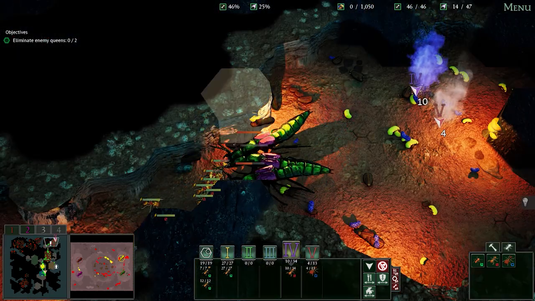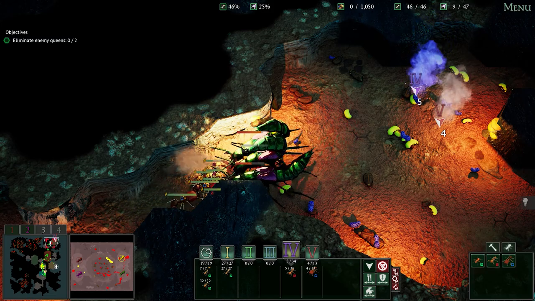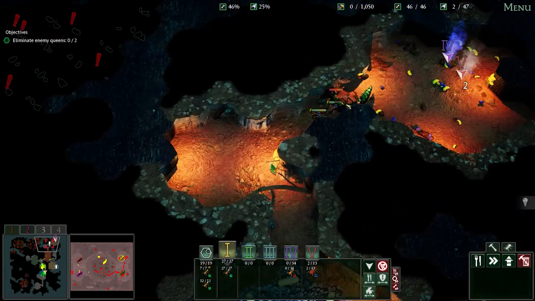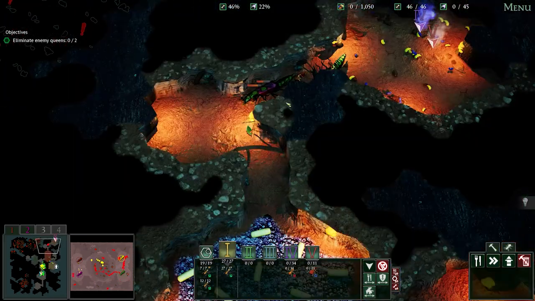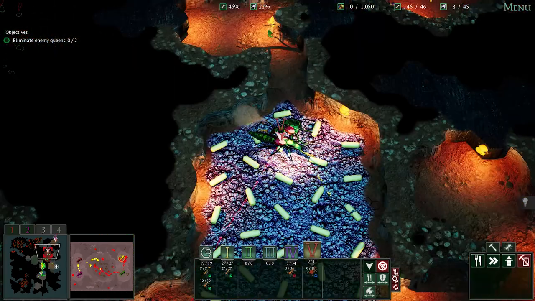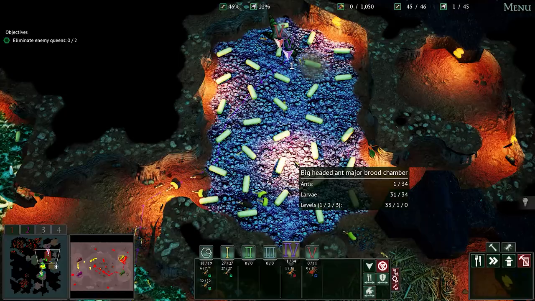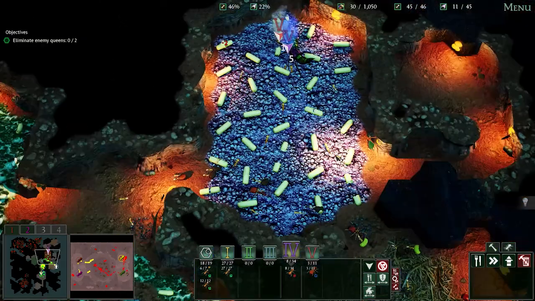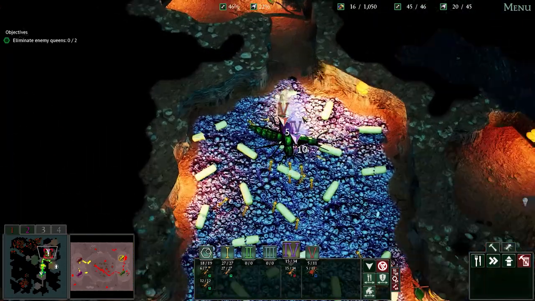Kill this one. I really wish you could prioritize. We're going to need to get rid of a few of these. Aren't we? Yeah, you killed one, finally. Oh boy. Hold them there. Somehow. Not sure how we're going to do that, but hold them there. Aha! Minions are swarming.